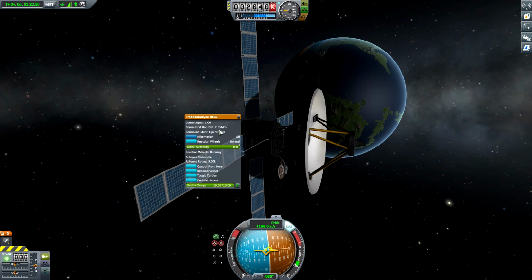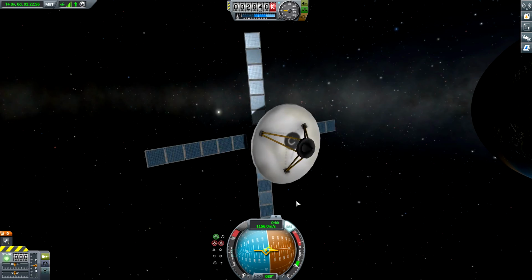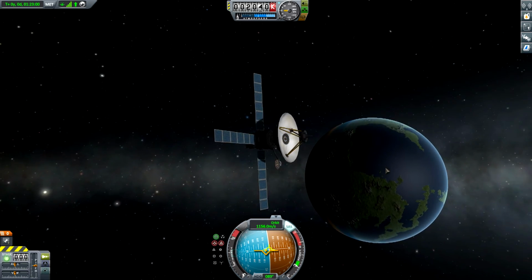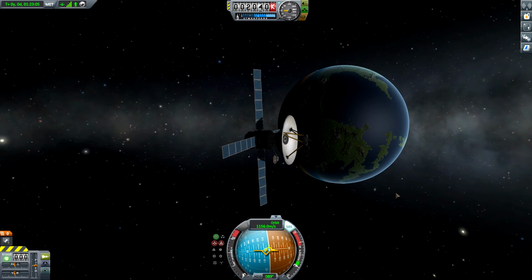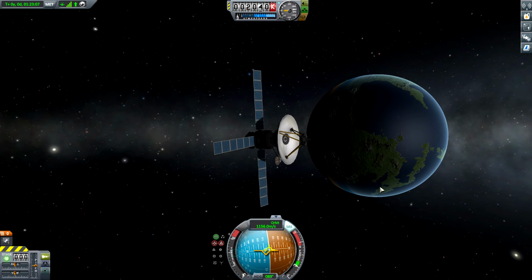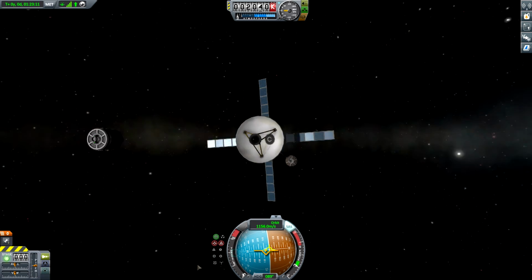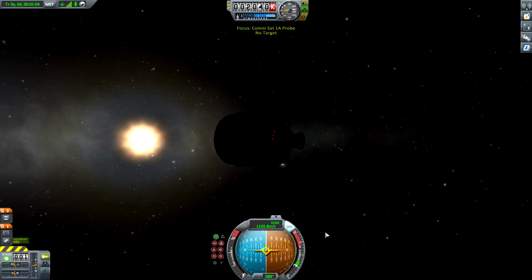First, okay, this thing is going down there to Kerbin. I see. Okay, we have our first communication satellite. This thing looks a little bit like the Voyager spacecraft or so. But yeah, that's cool. Our first communication satellite is in orbit. Neat. That's neat. Okay, let's switch back to you.